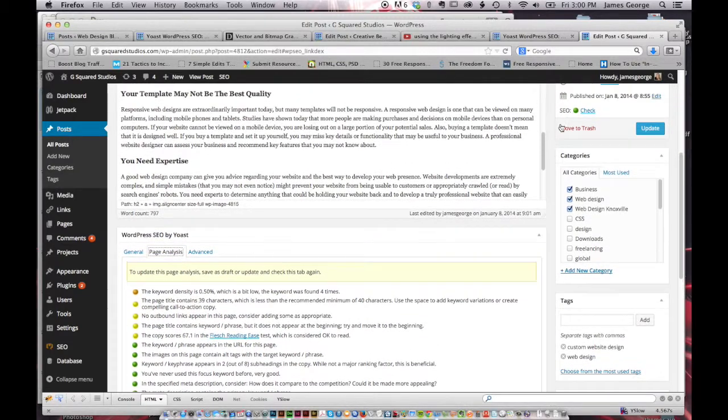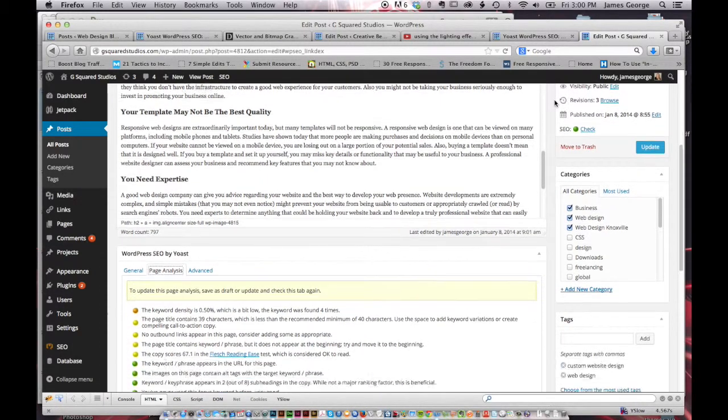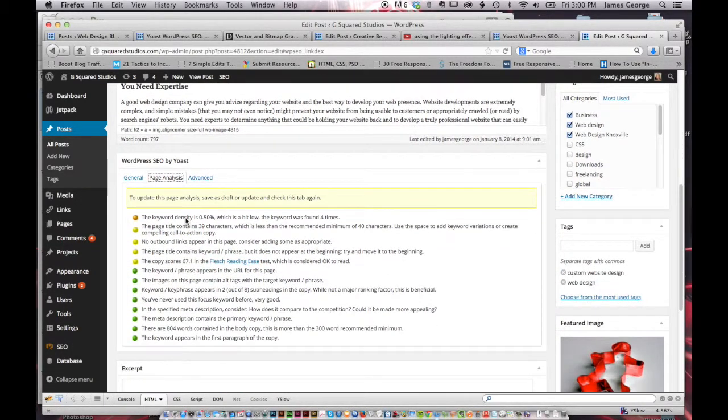And it has a little check right here that says, hey, how's your SEO? Well, it's pretty good. You've got a lot of green, so overall you're okay. But this gives you more detail and tells you some of the things you can improve to really just knock your SEO score out of the park.